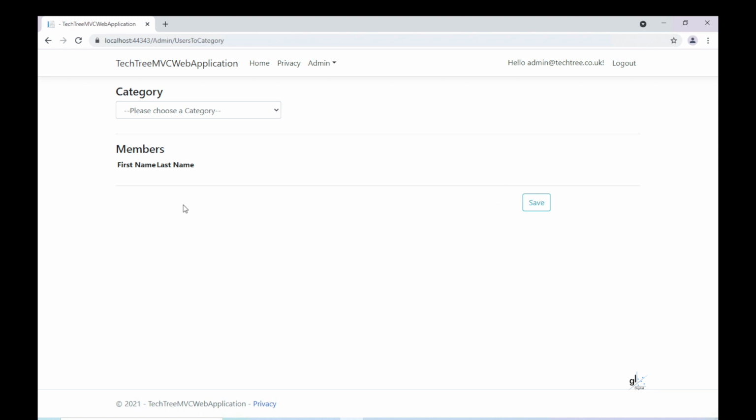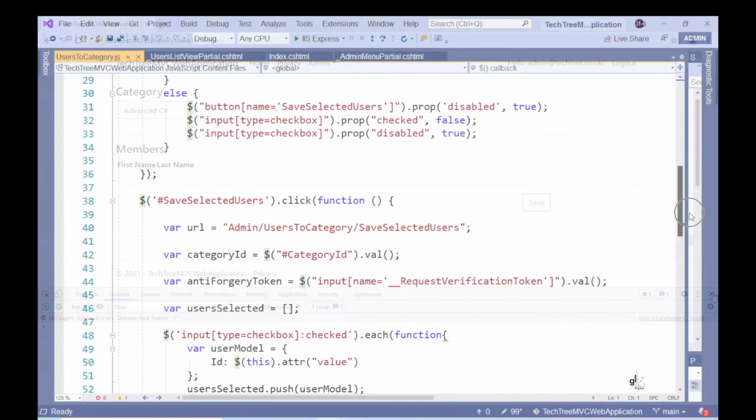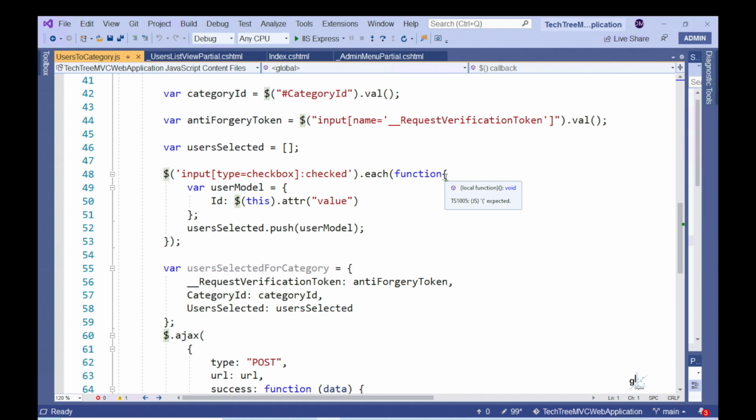Great, so we can now see our user interface, which doesn't look great, but at least we are currently not getting any errors. So when we select a category, what happens? Okay, so we would expect to be presented with a checkbox list view, each item denoting a user saved to the system, but we are getting nothing. Let's launch our developer tools by pressing F12, and you can see that there is a syntax issue within our JavaScript code. Oh, I didn't include open and closing brackets for our callback JavaScript function here. So let's fix this.